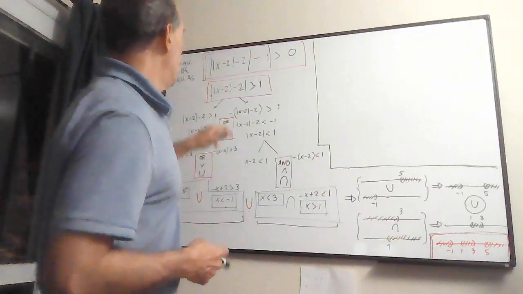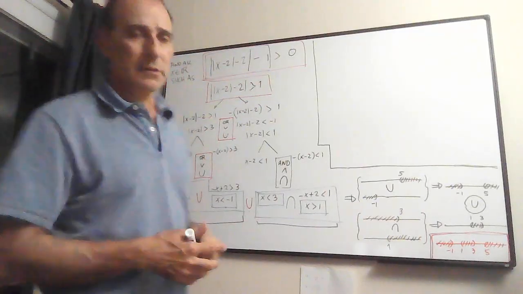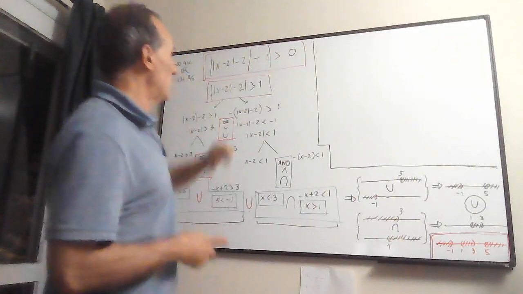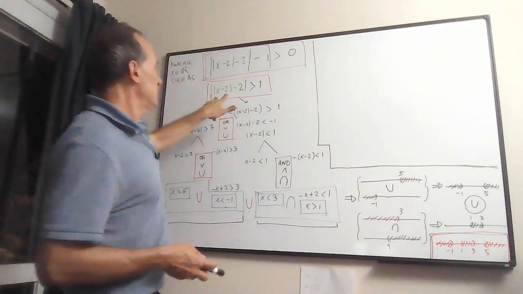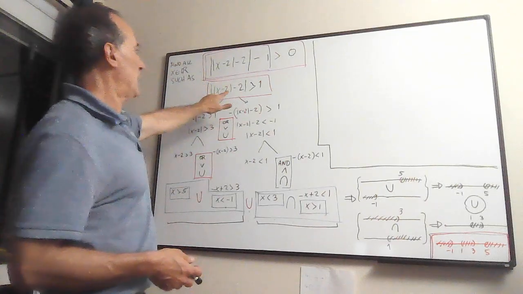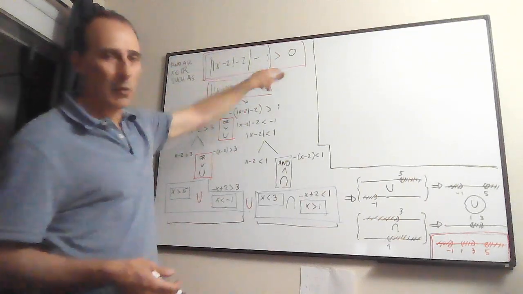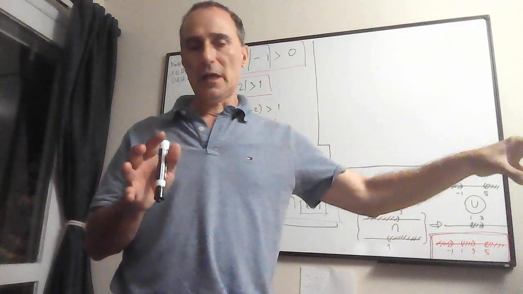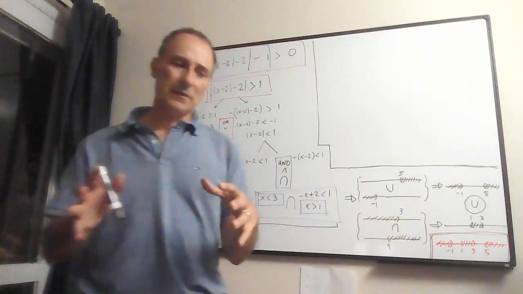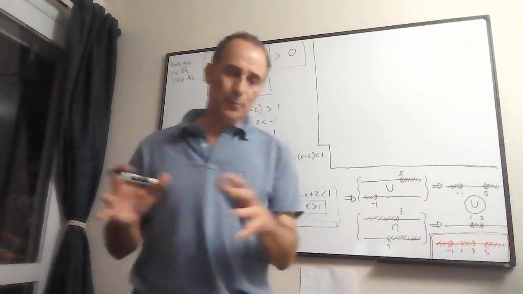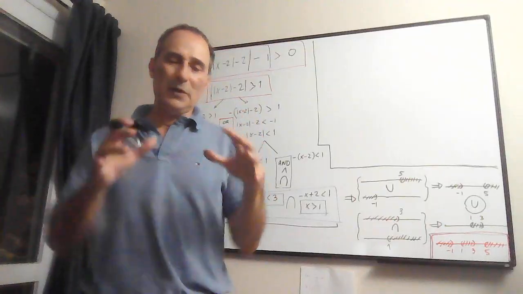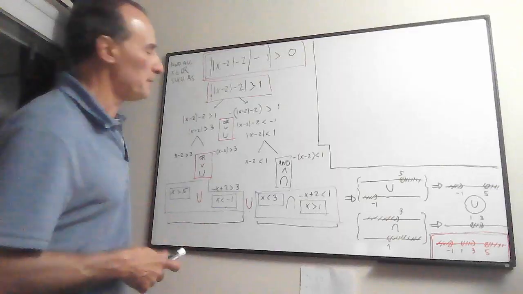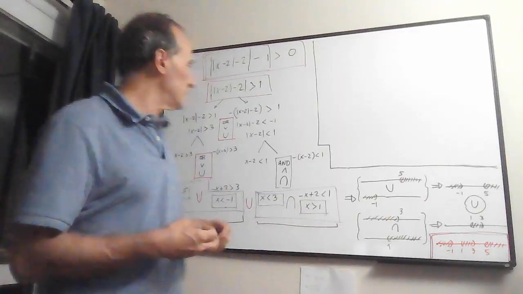We want to solve this inequality over here, which means that we want to find all the real values x that satisfy this inequality, which can be rewritten as the absolute value of x minus 2 greater than 1. Every time that you have an absolute value of something greater than a given number, that means that both the positive value and the negative of what you have inside must be greater than 1. So the problem can be split in two parts.